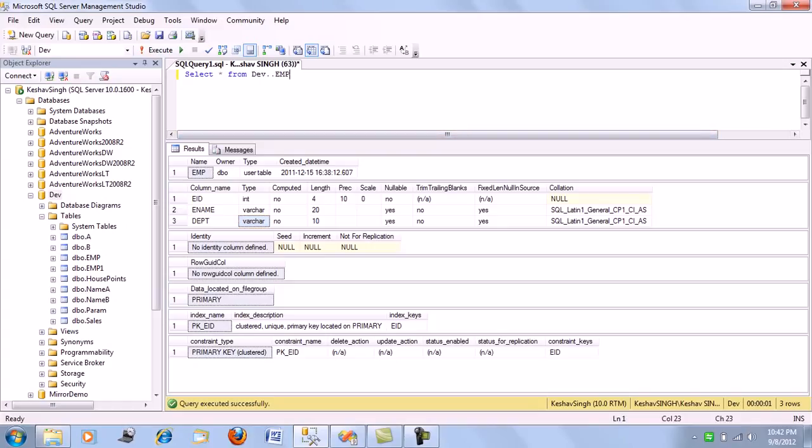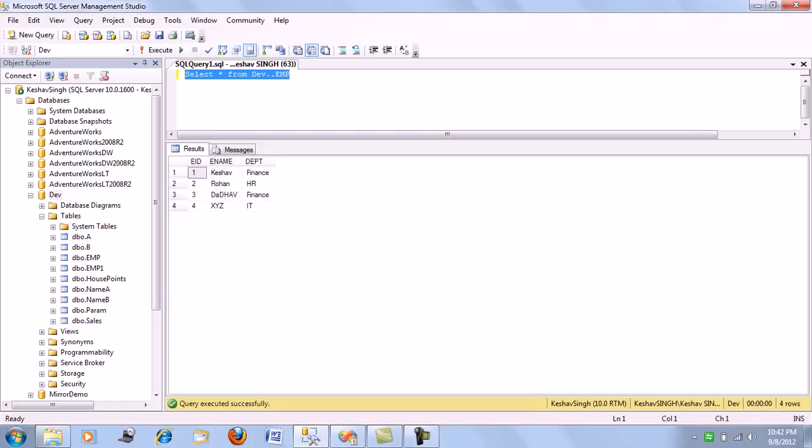We have some 4 records in this table, and we'll perform an export of data from this table into an Excel destination, if you will.